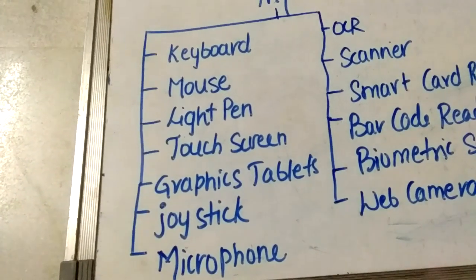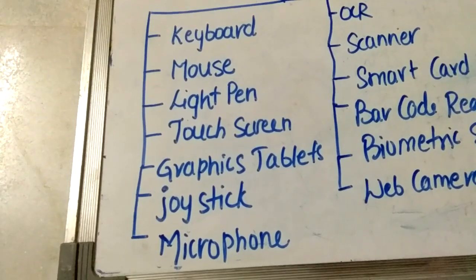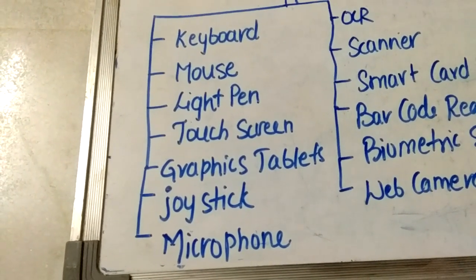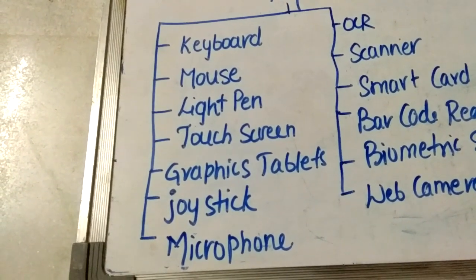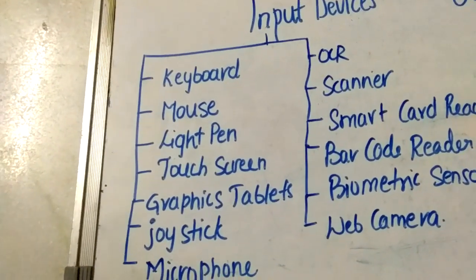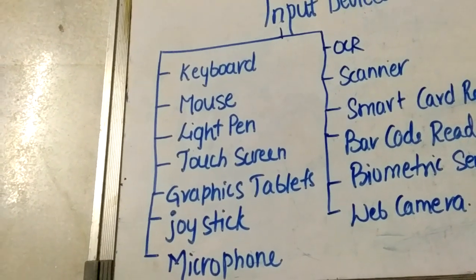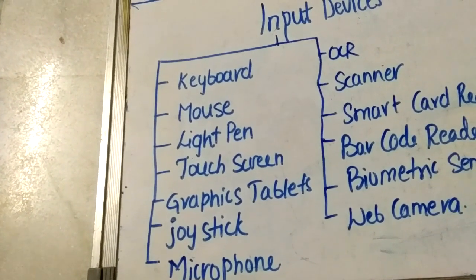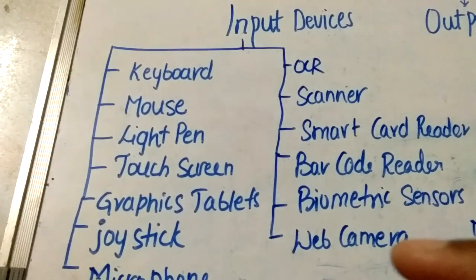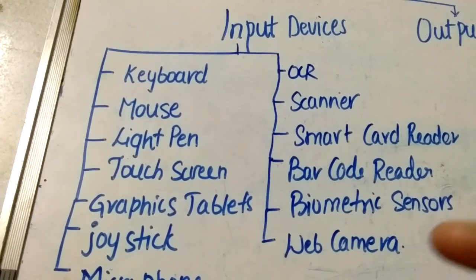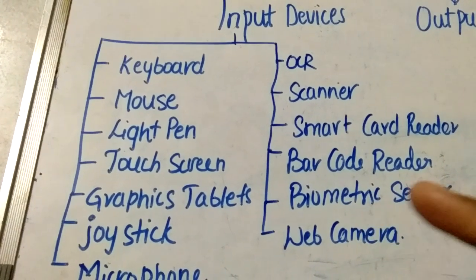There are several other non-printable keys for various different purposes, like caps lock, control, tab, pause, delete, backspace, spacebar, shift, enter, etc. And these other keys are used for special purposes. When you move on to the mouse, you'll have a left button, right button, and a wheel. Right? You all know about that. And a light pen is a light sensitive device which allows you to draw pictures and select menu options on it. It is mostly used on tablets.